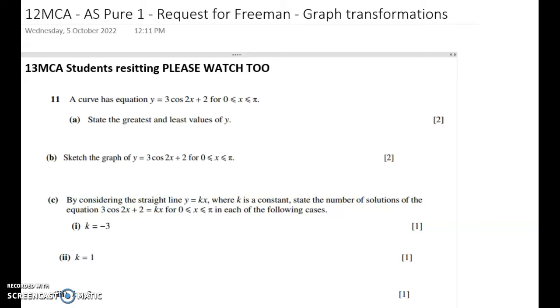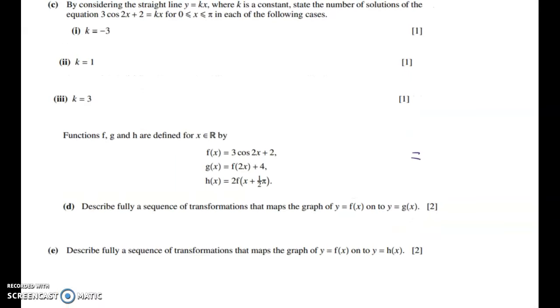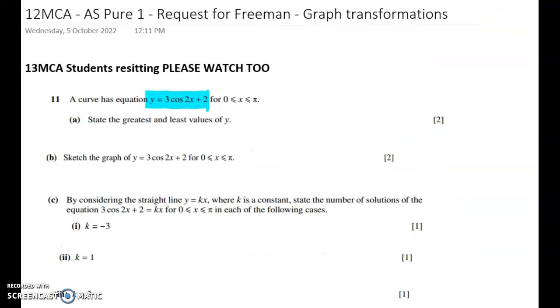The first is how we can draw our basic trig graphs and do some transformations. If you're in 13 MCA, you're going to find this part of the video very easy because we've done level 3 trig. The second part is where I want to look at how we can describe with the right terms graph transformations that get us from one function onto another function. And in the examiner report for November 2020, they noted that these two questions here were pretty badly done. So I think it's easy to kind of know how graph transformations work, but I want to go over the right terminology. That will probably be in the second half of this.